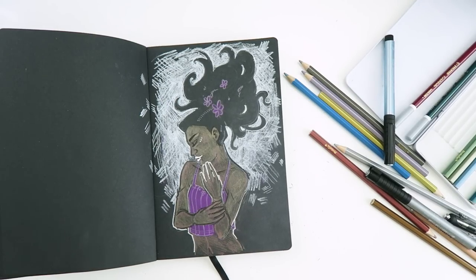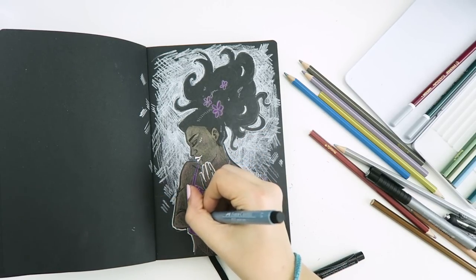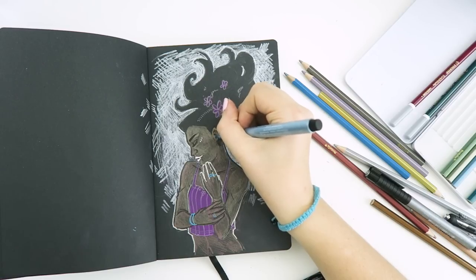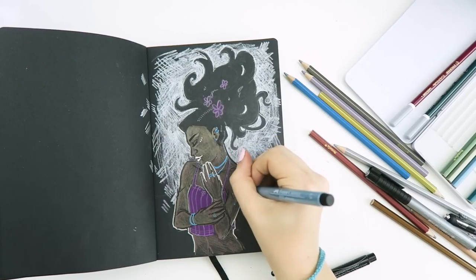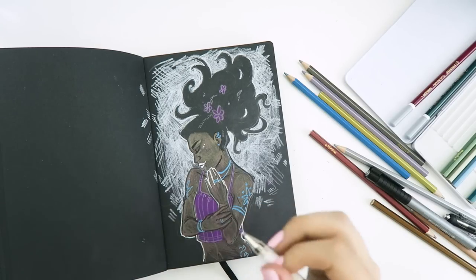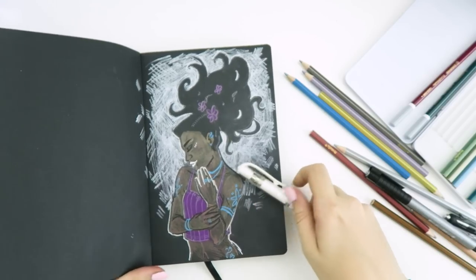Now we could give her some jewelry. Maybe use this blue pen, or is that too... Might be a little crazy. Oh well. I just like the blue pen so much. Maybe some earrings? Just throw a ton of jewelry on her. Now this is starting to be fun here. I love vandalizing my own art. Here we go. What do you think of this? I have a lot of opinions, but I think I'll keep them to myself.